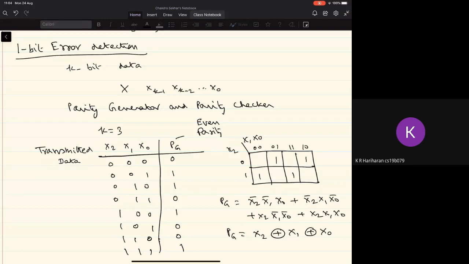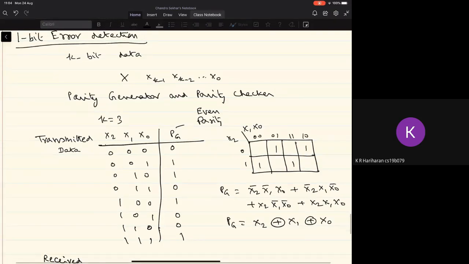Yes. So we have seen the truth table for what is called the even parity scheme. That is, if the number of bits that are ones is odd, then we'll make the parity bit to be 1, so that the total number of bits, including the data bits and the parity bit, is even. If already the number of ones is even in the data bits, then we'll make the parity bit to be 0. For the simple case of k equal to 3, that's a 3-bit data that we are transmitting or storing.